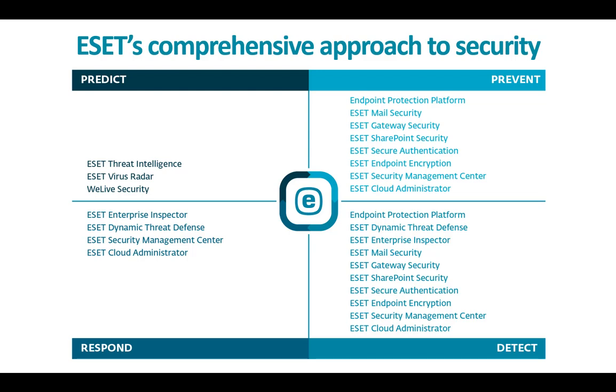For data concern and compliancy, ESET offers encryption, which provides our customers with secure full disk encryption, file and folder encryption, email encryption, and also removable media encryption. In the Detect quadrant is ESET Enterprise Inspector, our endpoint detection and response solution. This provides improved visibility and tools for advanced threat detection. The Respond area is where these enterprise solutions fit as well, but we also offer ESET Dynamic Threat Defense, which is our cloud sandbox. And finally, on the Predict side, ESET has Virus Radar, We Live Security, and also Threat Intelligence, which provides real-time feeds and reporting to strengthen your defense.